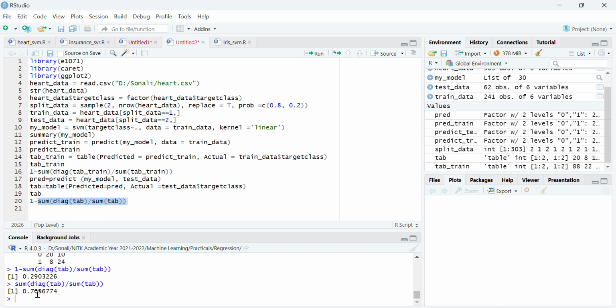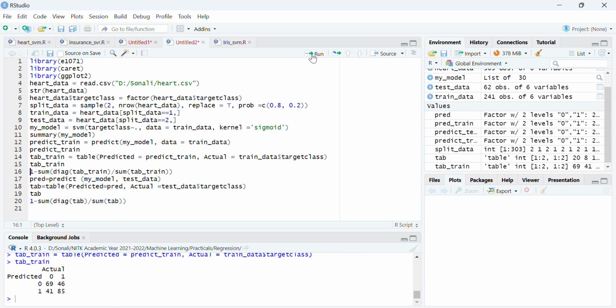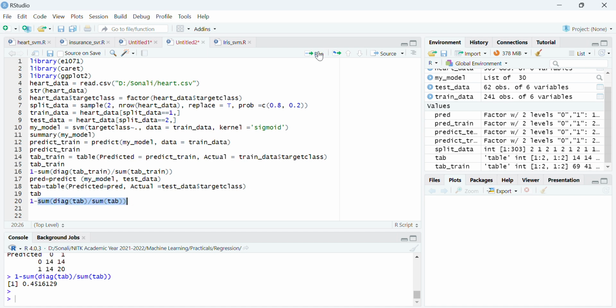You can see with the linear kernel my error rate has decreased a little bit. Okay, so 70%. Then you can use a sigmoid kernel also, and in that video, I have discussed for which type of data, which type of kernel is best suited, right? You can see here the error rate has increased drastically, 45%. So sigmoid is not the fit kernel for this. So let's go for a polynomial kernel.